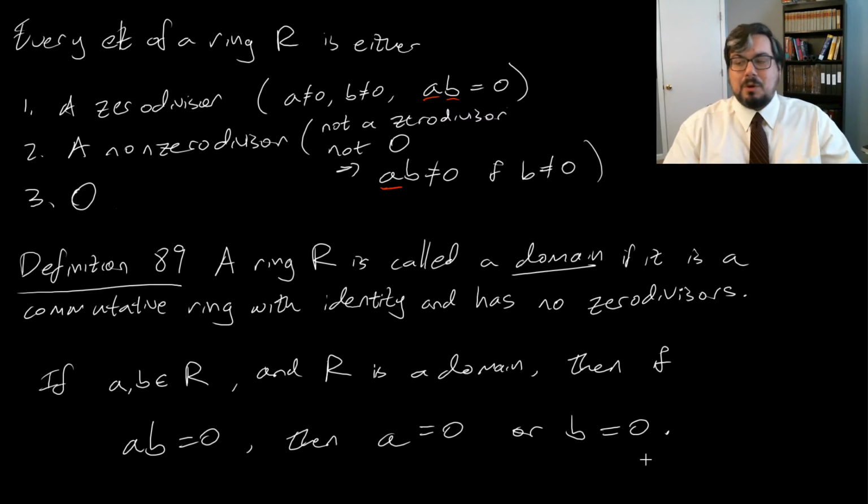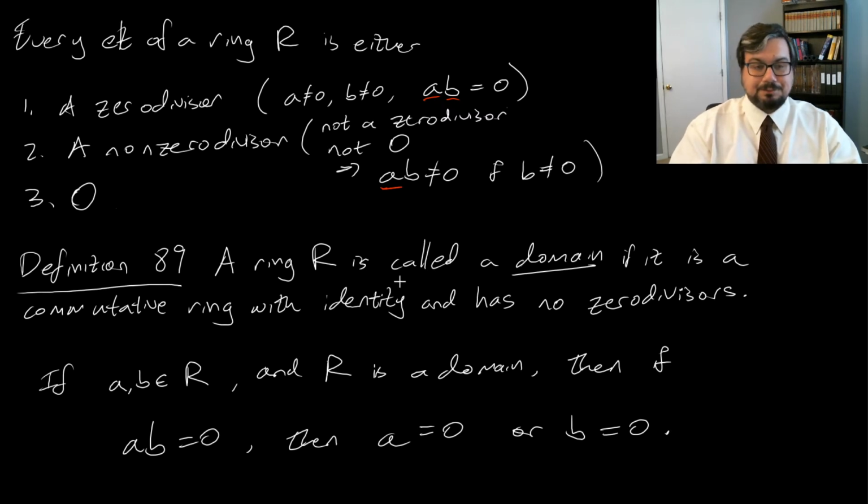So this is one of the most important properties of a domain, but we'll see that there are several others. Domains have lots of very useful properties. Now, while the focus of calling a ring a domain is usually on the fact that it has no zero divisors, don't forget that it also carries the information of being a commutative ring with identity. So if any ring is ever referred to as a domain, not only does it have no zero divisors, but it's also a commutative ring with identity. So you can use any of those facts as well when working with the ring.